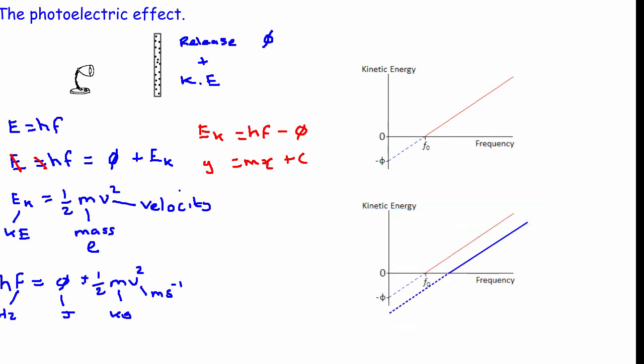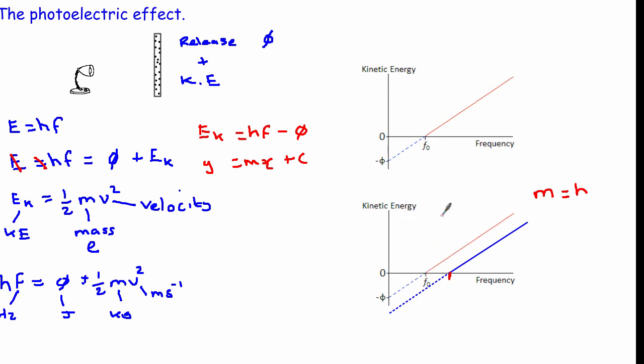And there's a couple of key points really. What is important is that the gradient's always the same. So the gradient is always equal to h. Okay, so the gradient of this graph is always equal to Planck's constant. It's never any different. So you would get a different set of parallel lines, but they have a different threshold frequency. The threshold frequency for our first metal is here. The threshold frequency for our second metal, you could read off from here. Okay, and again, you can extrapolate this back, and you would end up with a different work function. But what's important is the gradient is exactly the same.